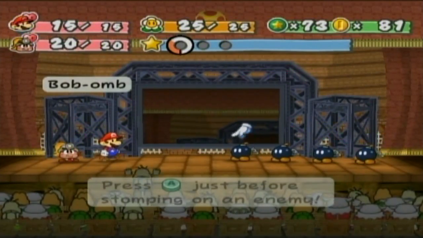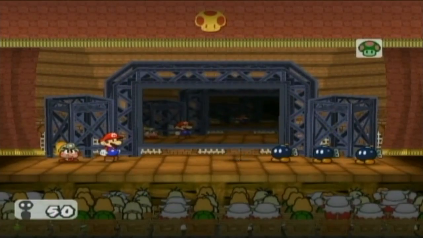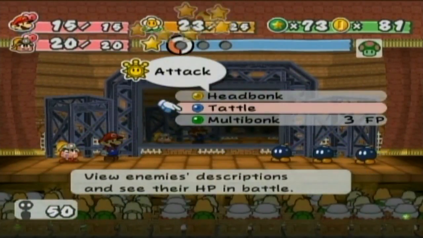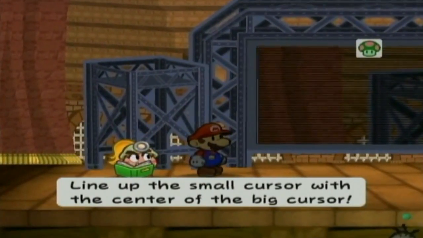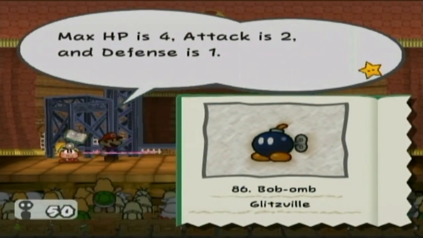Alright, spin jump the Bob-omb. Dude, he's out. Now let's Tattle that one. Okay, the Bob-omb. HP 4, attack 2, defense 1.